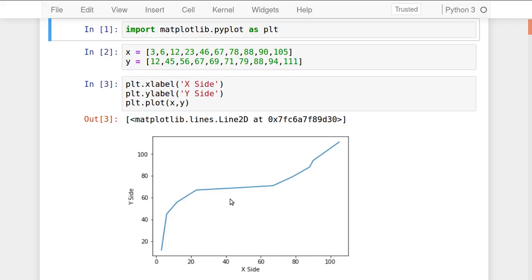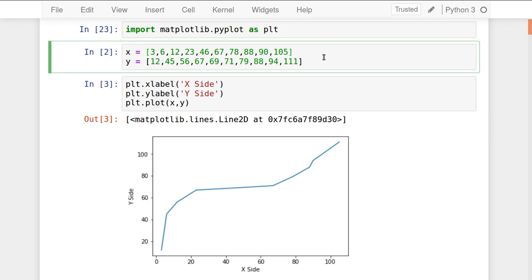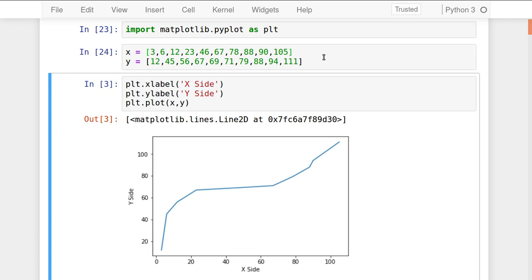In our case, I've just created some arrays here. First of all, I'm importing matplotlib.pyplot as plt. So plt is an alternative name provided to this particular subpackage. Now I'll show four common graphs. The first graph will be the line plot, the second will be the scatter plot, the third will be the bar plot, and the last is the histogram that we are going to see.